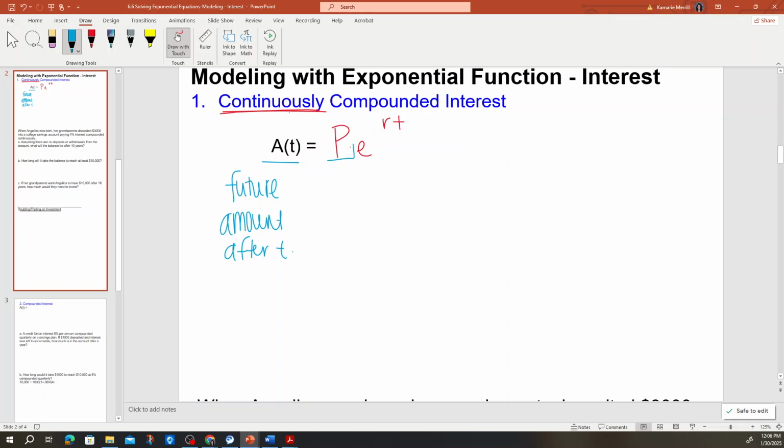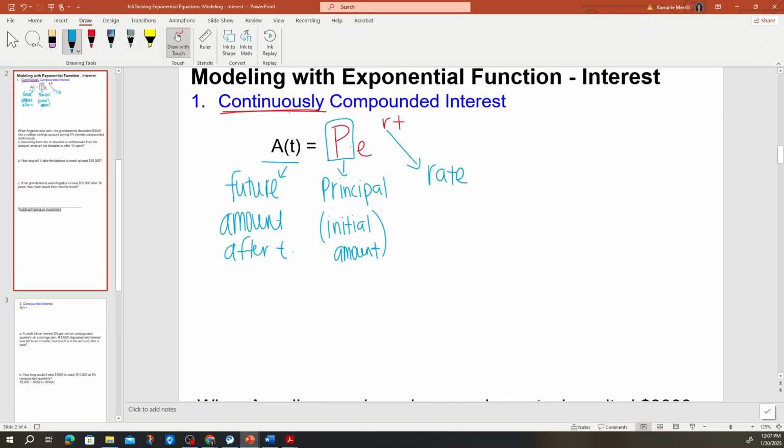This is your initial amount. The P stands for principal. So the principal is the amount you put in, and so that stands for initial. Or like if you have some credit card debt, it's your initial amount you borrowed. Or like a house loan, it would be what I opened the loan up for. It would be my initial. e is just Euler's number, so it's just a number in your calculator. So e doesn't represent anything.